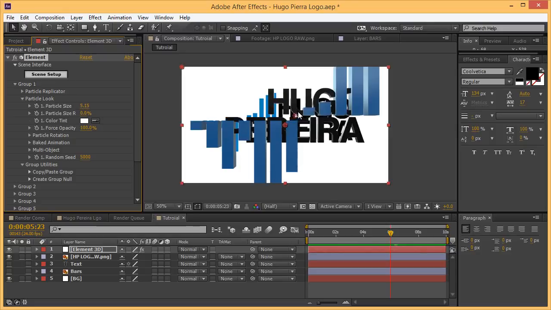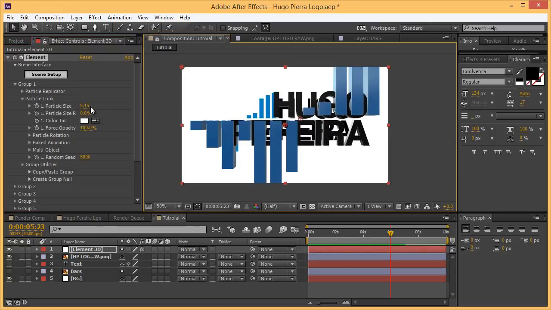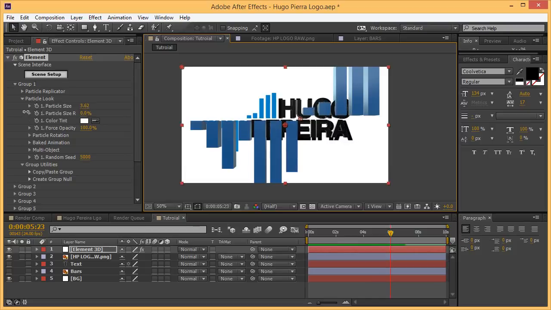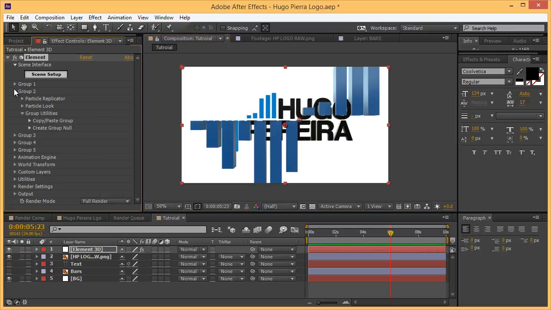And we can just kind of grab this point in the middle and move them around. So if we scale it down some, move it, pretty much just kind of tweak it until we get it in the right position. Looks good. Hop over to group 2 and do the same thing.